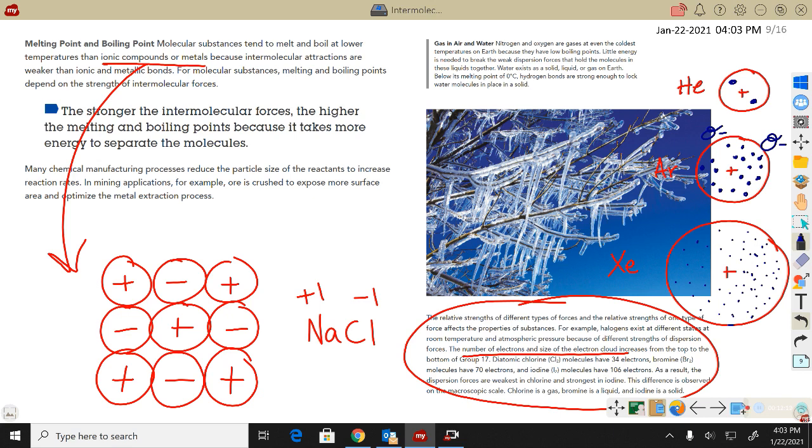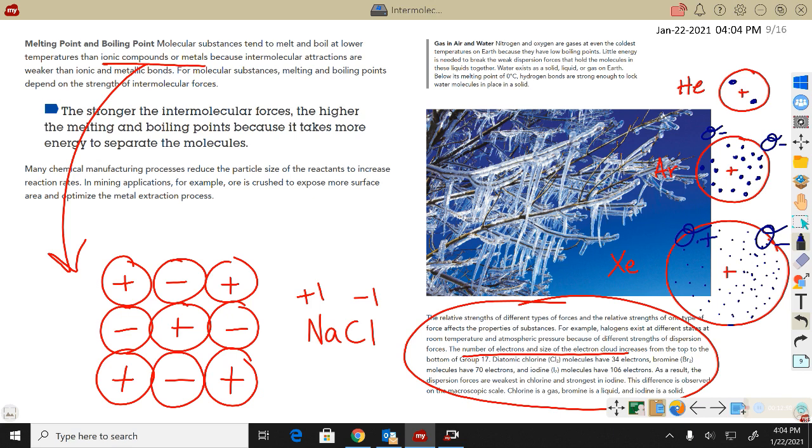And so then again, as I get more electrons that just randomly are in one area versus another, the area of the atom that has more electrons will for that moment in time be partially negative, and the region that's lacking the electrons partially positive. Well, it just means then that the xenon is more likely to have these dispersion forces, which then would make the dispersion forces a little bit stronger if it's more likely to happen or it happens more often. Or I can get a stronger partial positive and partial negative as I have more electrons.